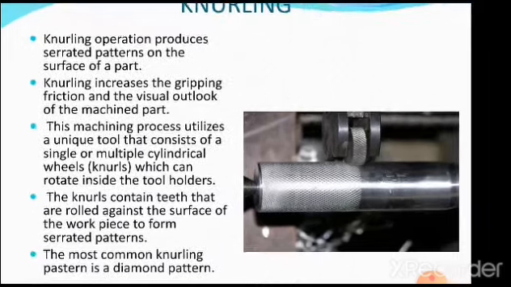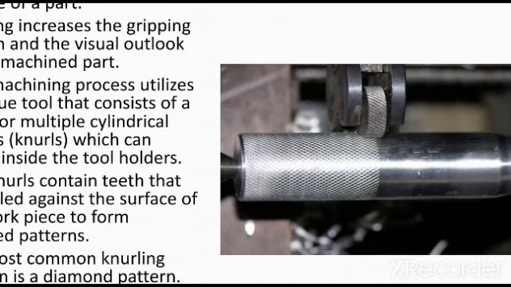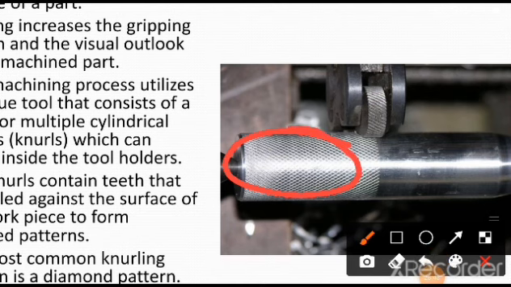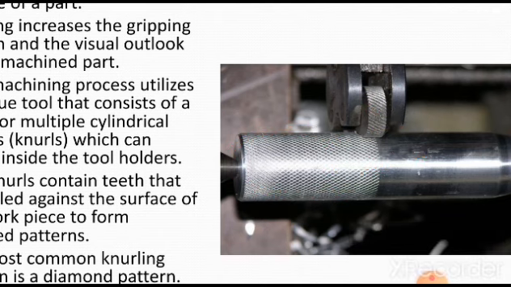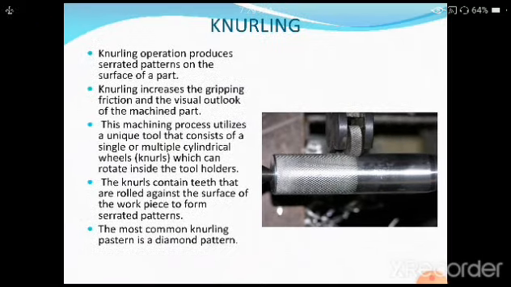If you observe, I am slightly making it bigger. It is very interesting to know that this surface is called grooving. So it's a certain pattern that is created on a surface. This is also called knurling, and this is called a knurling operation. This is nothing but a pattern that is provided on the surface of a workpiece, in order to give grip to the surface, otherwise it slips whenever we want to operate, especially sophisticated measuring instruments. Knurling operation produces serrated patterns on the surface of a part.